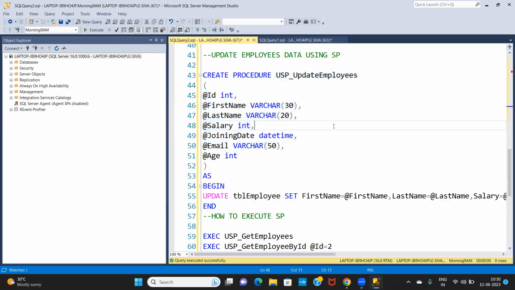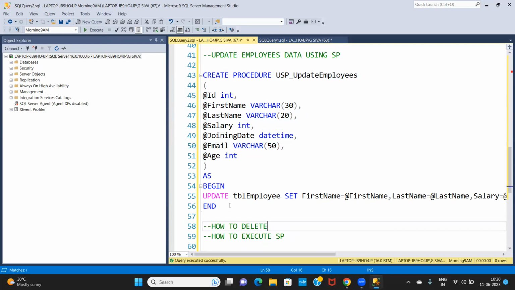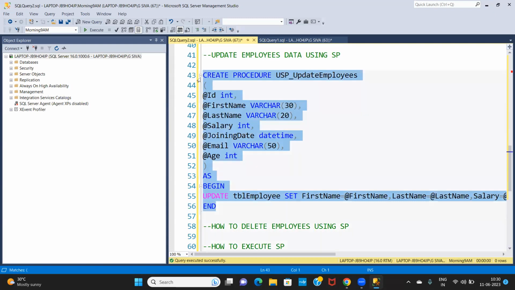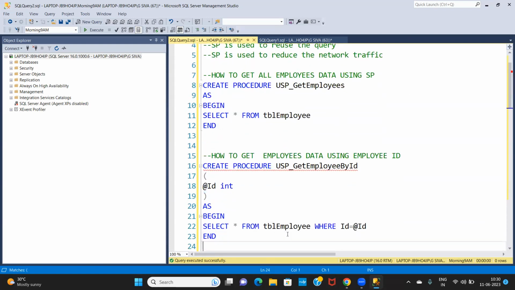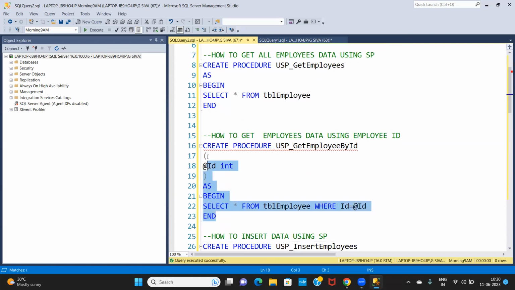Okay, executed successfully. Now I want to write a delete employee using the employee ID. So write one more stored procedure to delete employee data. How to delete employees using this stored procedure: I'll copy this statement. We require only ID to delete the record, right?